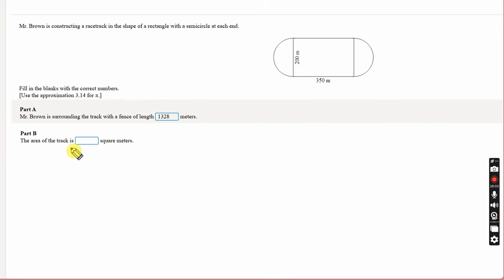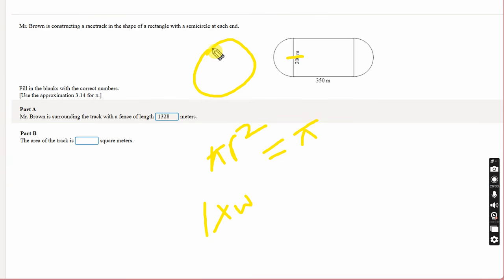The next one, what is the area of a track? Now the area again, what are the two shapes here? A rectangular and a circle. So pi r square is the area. And what is the area of the rectangular? Length times width. There you go, you have both formulas in front of you. So pi r square is pi. We know the radius is half of this, right? Because they've given you the diameter. Again, the diameter extends from one point to the other. We don't want that. We want half of that. So we divide by 2 and we get 100.